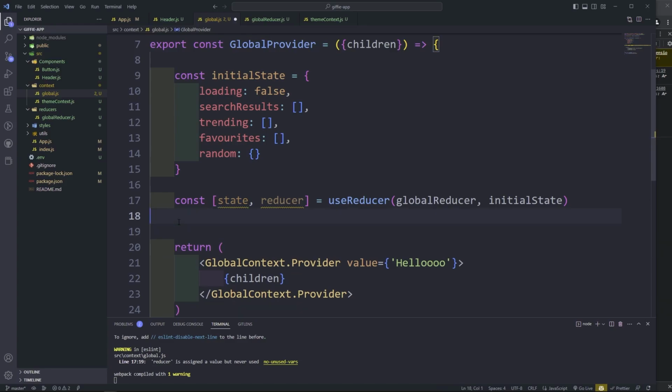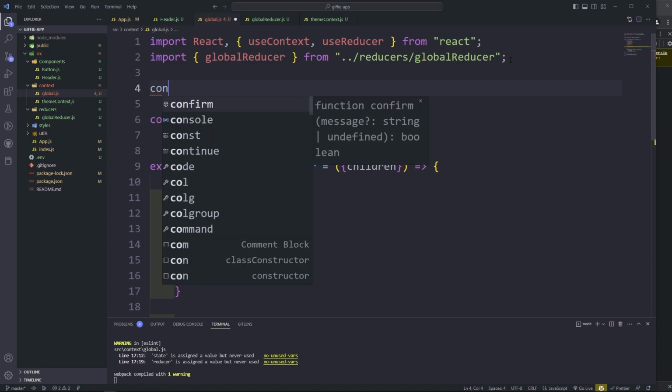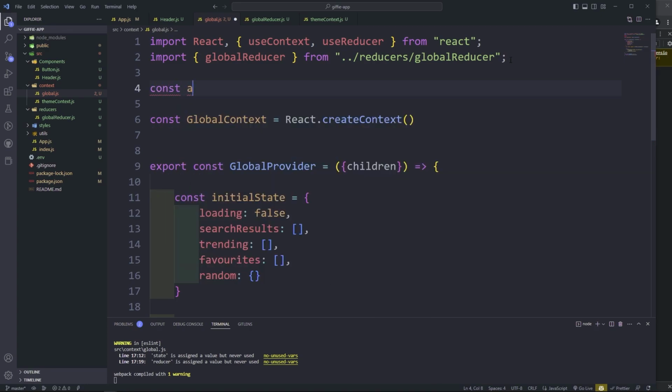So what we need to do is create a few variables. Up here, I'm going to create a key variable, and also the base URL. Here I'm going to say const API key equal to process.env.